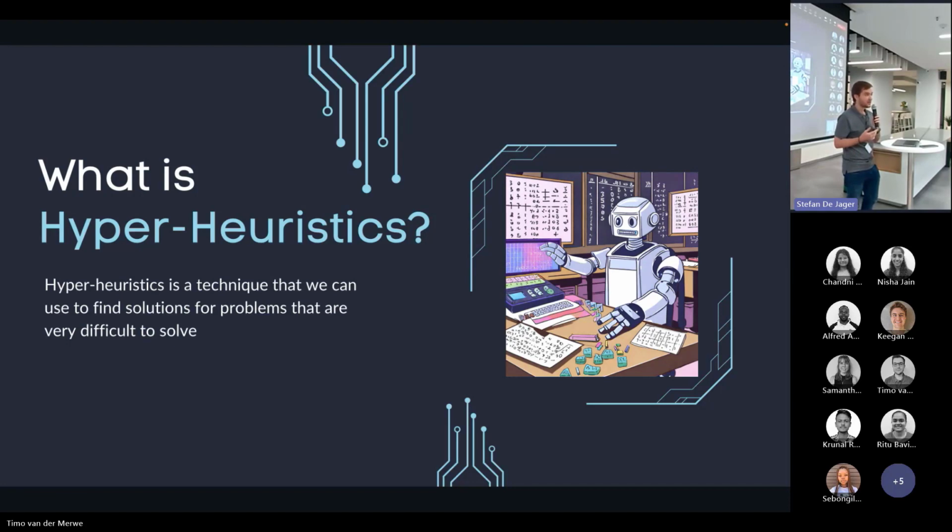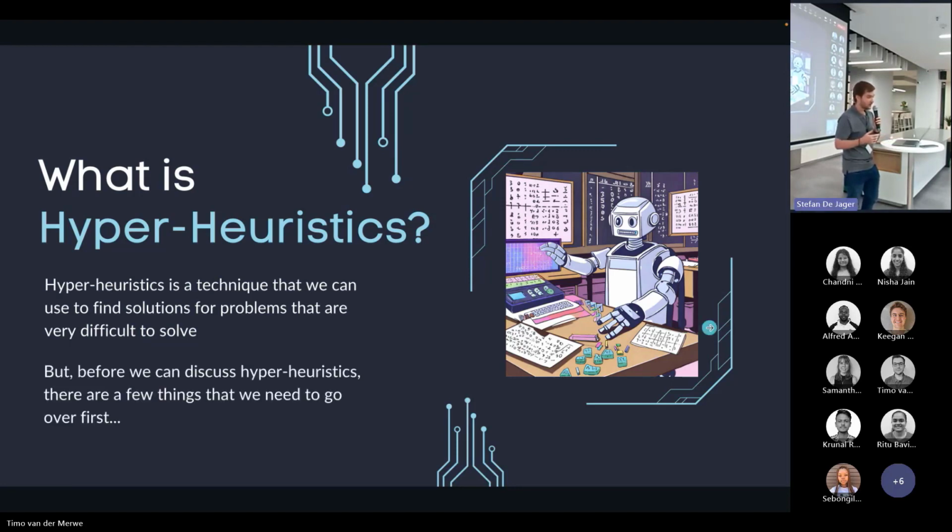And I feel like that's an experience that, as people working in IT, we can relate to. Eventually, you're going to come across a problem that really doesn't seem like it has a solution. And if I had known back then about hyper-heuristics, I really think I would have been able to solve the problem and to build the system and have it work as well as I wanted it to.